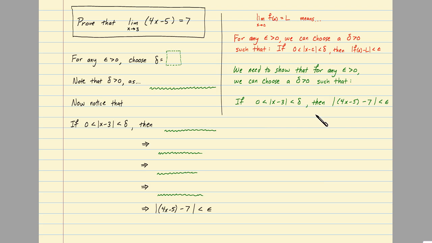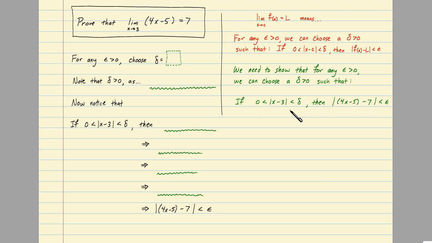Okay, so let's break this green stuff down into its constituent parts. First off, for any epsilon strictly greater than 0, we need to be able to choose a delta. So for any epsilon greater than 0, choose delta to be something. I'm going to have to figure out what that something is. And there's a restriction on delta. It has to be strictly greater than 0. So whatever I pick here, I'm going to have to make an argument that it's strictly greater than 0. I don't know what this is yet, so I can't make that argument yet, but let me put a little green squiggly line here to remind myself that I'm going to need to write that down.